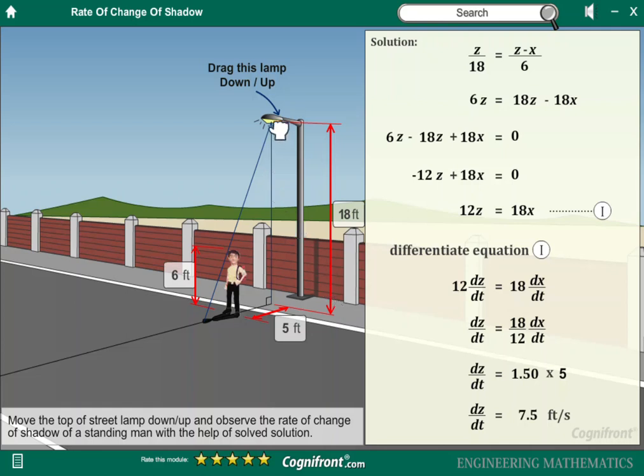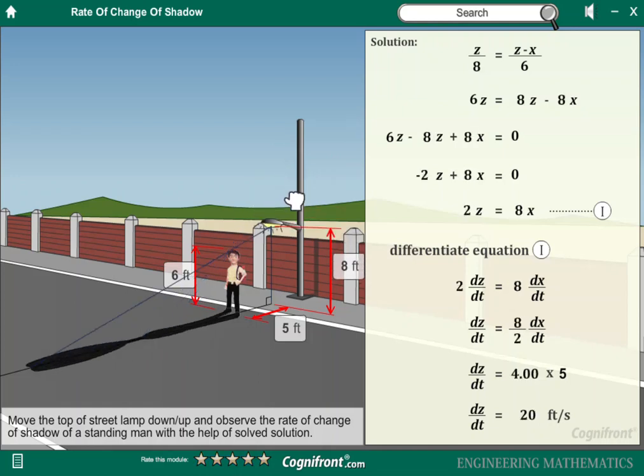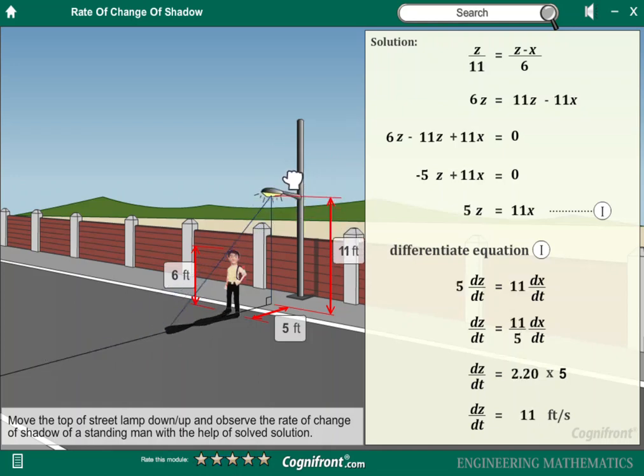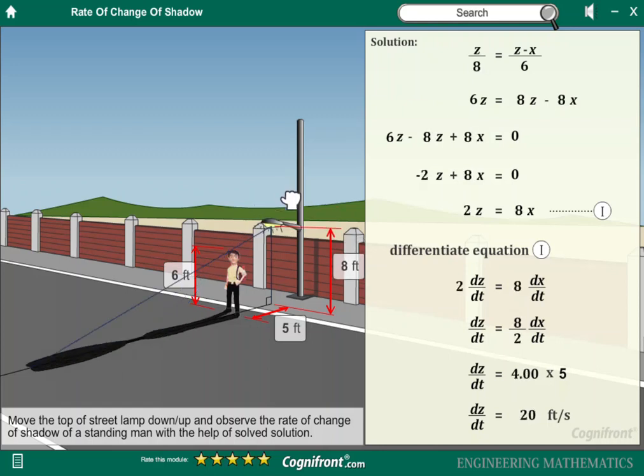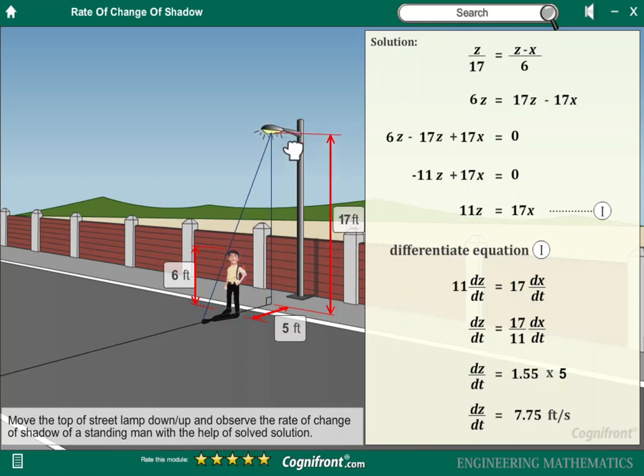Now, using this interactive tool with the help of mouse, you can change the height of the lamp post. Doing this will change the length of the shadow. The differential equations on the right hand side also change when I drag the lamp post. So, this tool interactively shows the impact of the lamp post height on the shadow.